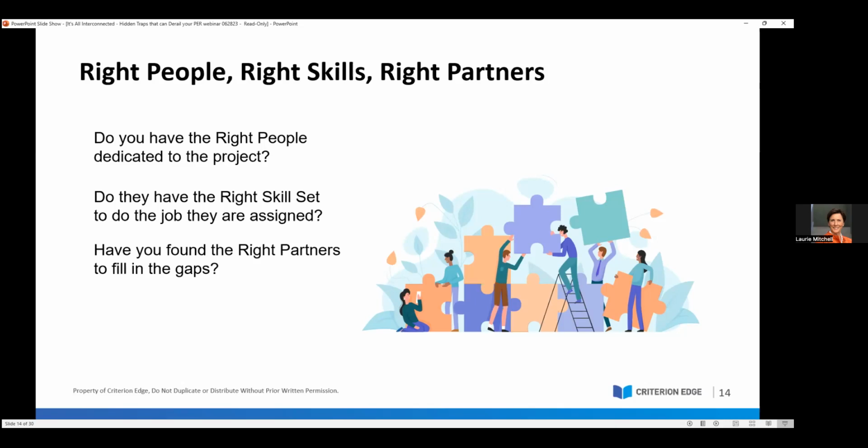This is the time to honestly assess the resources you have on hand, identify the gaps, and find ways to fill those gaps in advance. Select the right people, put them in the right seat, and where gaps exist, whether it's bandwidth or expertise, act early to fill those gaps.